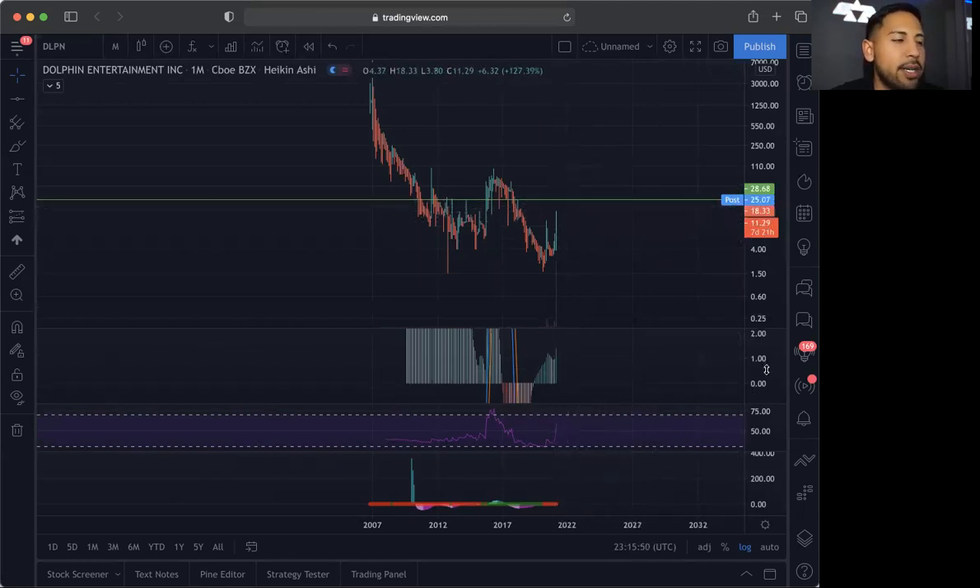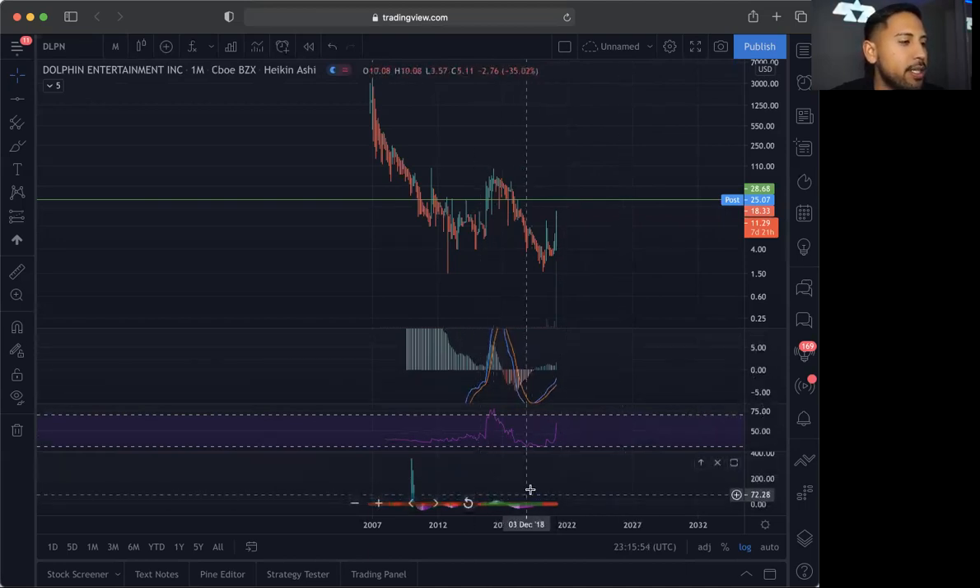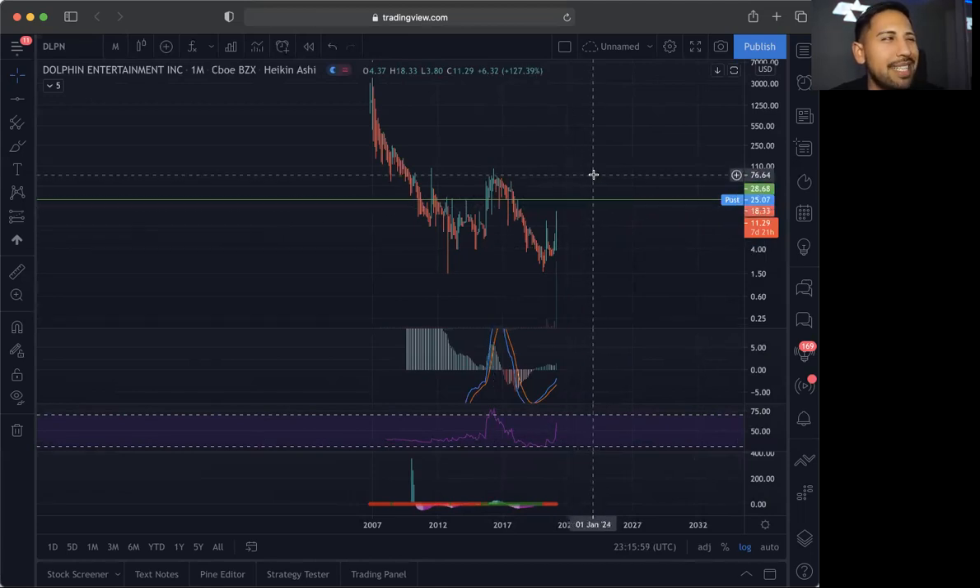There's not much of a chart play — it already has tons of volume. So we're not going to look at the MACD, the RSI, or the squeeze on this. However, we are going to watch this resistance. If it does break over this, I will be buying for a nice day trade.